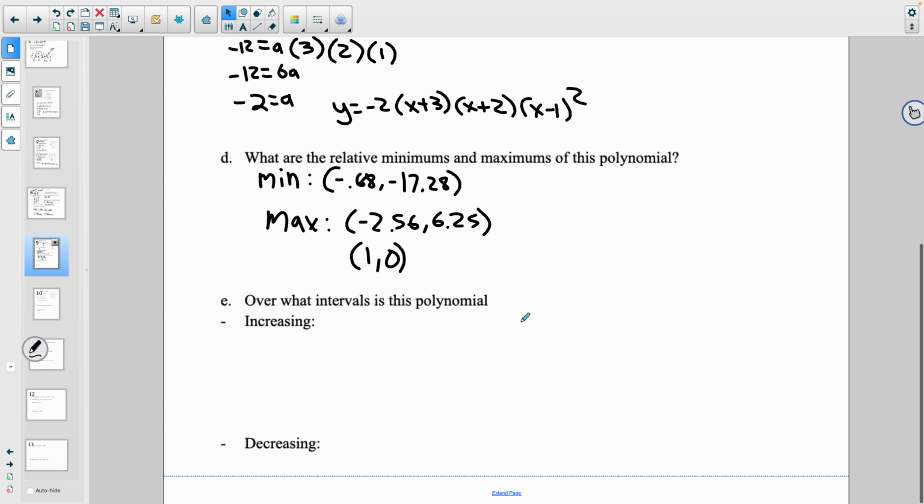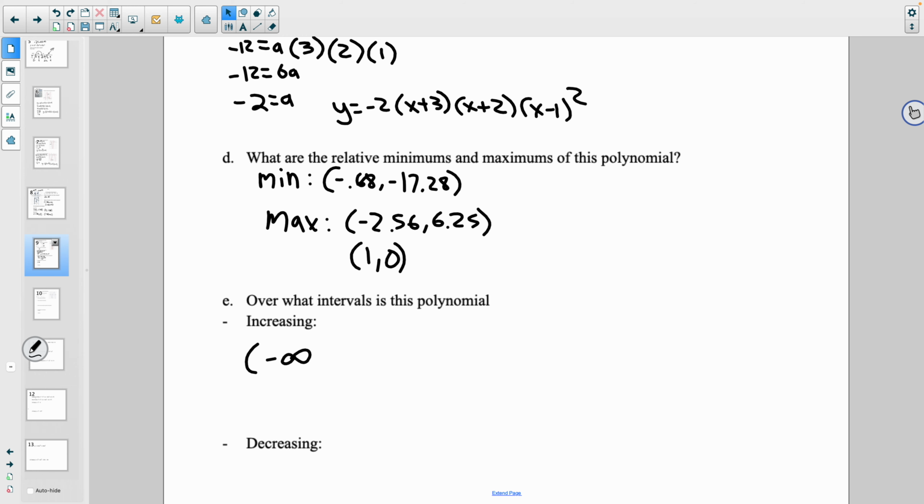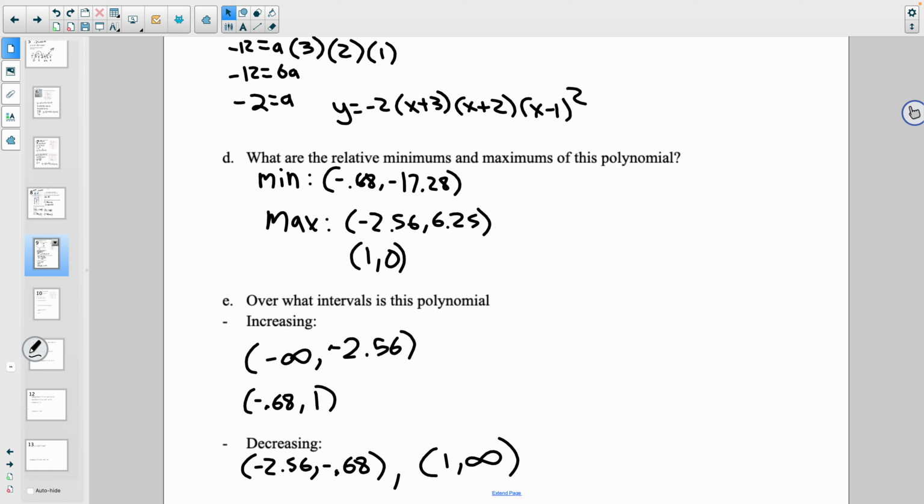Okay, so let's talk about my intervals, right? So there are 4 different intervals, right? There are 2 increasing intervals. So this first one where it's going up, we're going to start from -∞. And at our relative maximum, this -2.56, that's where we're going to switch from increasing to decreasing, right? So we're increasing there. And then at that point, -2.56, we start decreasing. And we're decreasing until we get to our relative minimum, this -0.68, right? But at this point, at -0.68, we start increasing again. And we're going there until our other relative maximum, and it has an x-coordinate of 1, right? And lastly, after 1, we will be decreasing from 1 until infinity, right? So those will be my intervals.